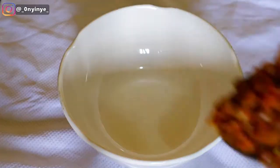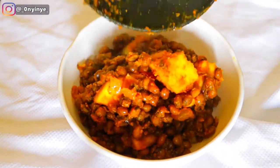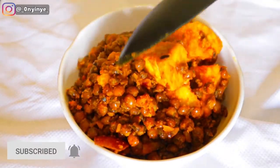There you have it, easy and delicious fio-fio. You guys, this fio-fio turned out so delicious. I hope you try out this recipe and let me know how it went.